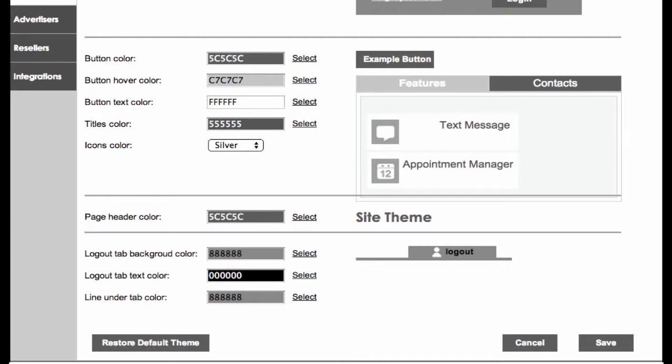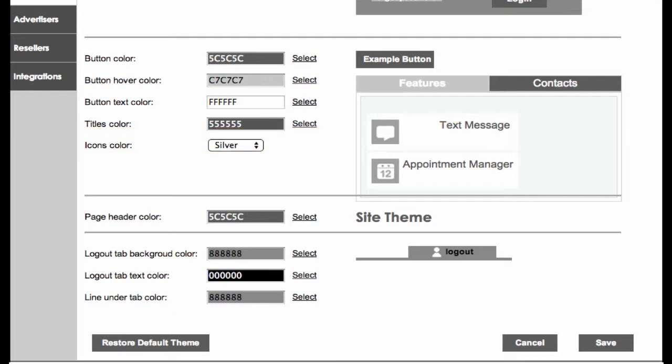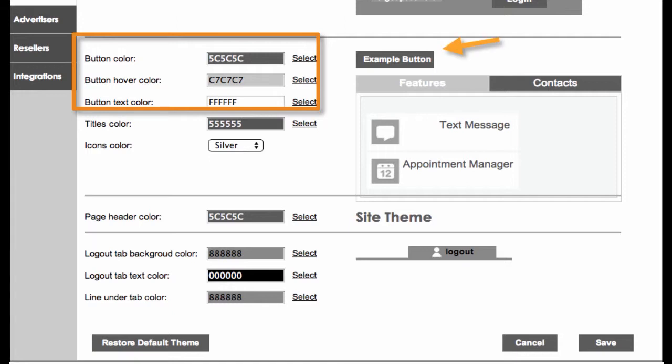Very, very simple. Title colors are these here. The actual features, when they see the titles, you can modify it as well. And icons color are the icons on your advertiser dashboard for the features. So they can be also in a different color. Page header colors are all the headers on every page. If you send a message or create a coupon, again, you can change it to something different than the gray. Buttons are every button in the system, just like on this page. The buttons in the system, everywhere that you have a button, you can change the button color.